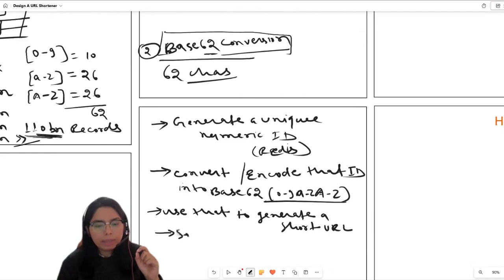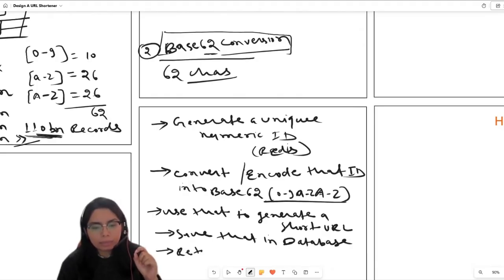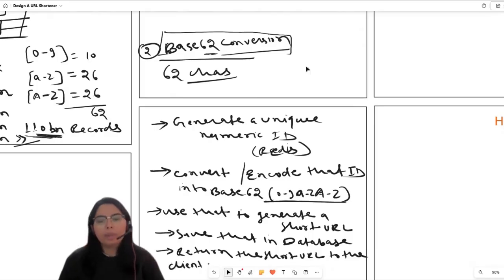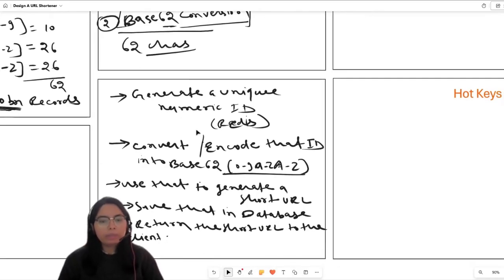Save that in the database and return the short URL to the client. Okay, so this is how this hash function will work.